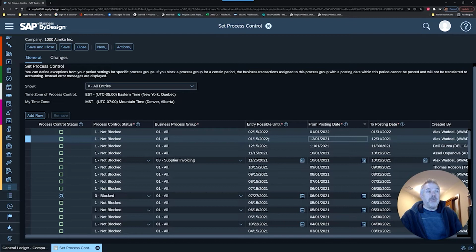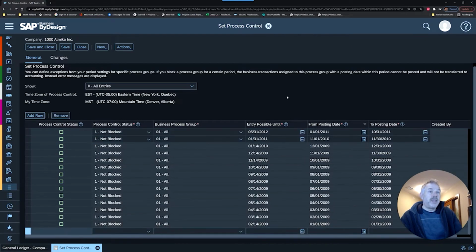This is not editable, and that is because it's a system created entry. So if we want to modify this, and you can see other ones here that have been manually created and therefore they're not grayed out, I could go in and change these dates. But because nobody has created a manual entry yet for the period of December, I'm going to have to do that myself. That's easy. I'm just going to choose add row. And it's popping up at the bottom here. And I'm going to just say that I want a non-blocked entry. And for now, we're going to just open it wide open. Come back and talk about that in a moment.